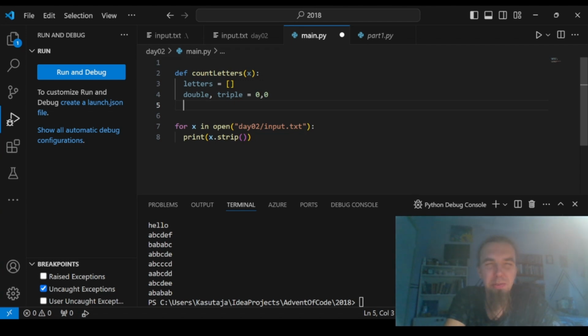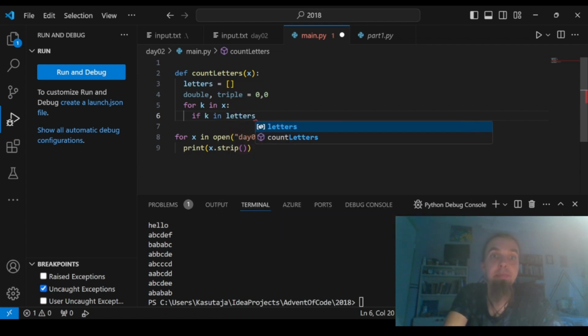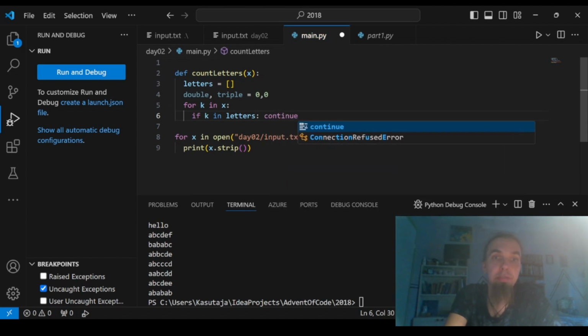So probably we have to iterate over this string. Let's say for k in x. So let's try to iterate it. The first thing is that if k is already in letters, then let's do continue. We don't need to do anything about this.